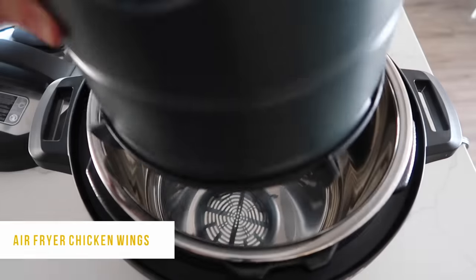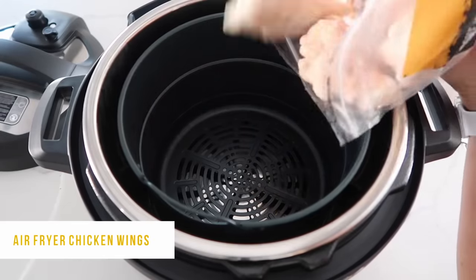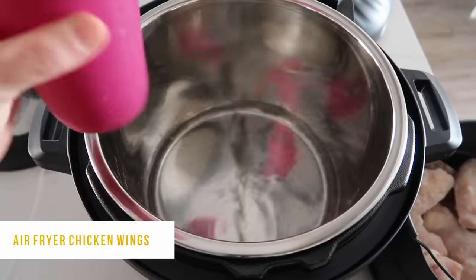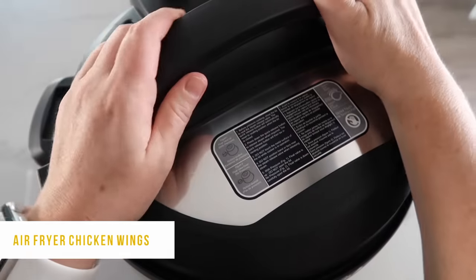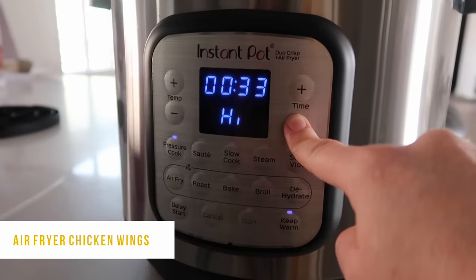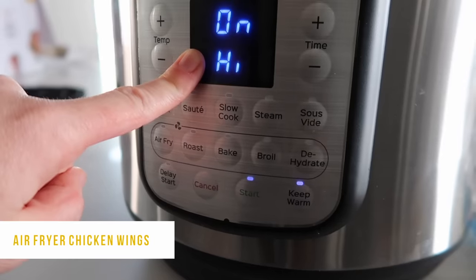First I'm putting my air fryer basket right in the bottom of the Instant Pot. Remember you need that base when using the air fryer. Next I'm adding two and a half pounds of chicken wings and drumsticks, literally dumping them from the freezer bag into the Instant Pot. I'm gonna pressure cook them first before air frying to make it go a lot faster. I pulled it out, I'm adding about a cup of water, then putting my chicken right back in. No salt and pepper yet because it's frozen and it won't stick well. Close the lid - you don't have to push anything because it automatically sets to sealing. Set the timer to pressure cook on high for seven minutes, and don't forget to push start. It will beep and say on, and then the timer counts up.